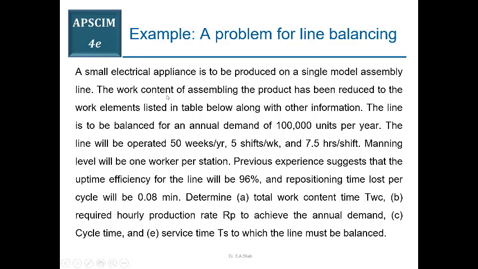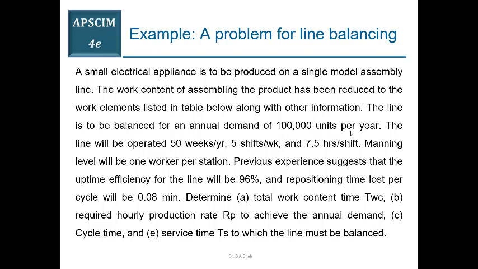are divided into categories, and their list is provided in the table along with the operational times and the predecessors. The line is to be balanced for an annual demand of 100,000 units per year. So you should note this statement. The line is to be balanced. You have to balance this line, okay? And you will have to use the balancing algorithm. So these are other parameters that you have to find. That is, determine A, then you have to find B, C and D, E. In addition to that, you will also finally have to balance the line. And the demand rate available is 100,000 units per year.